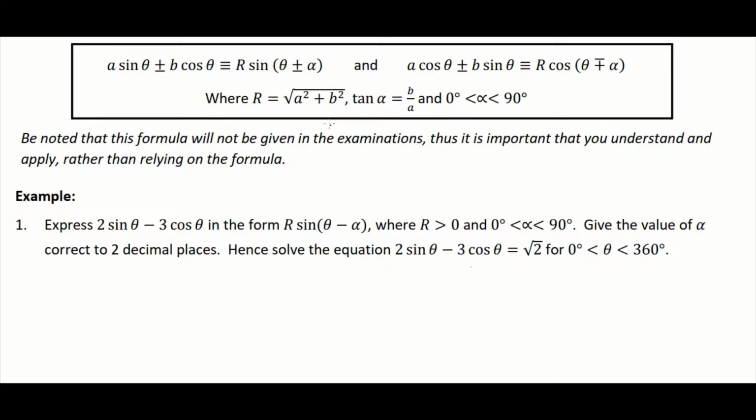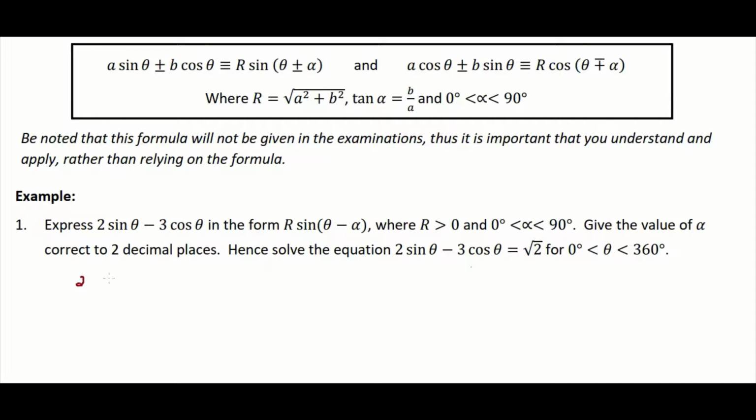But of course, if in the exam you are pretty confident that you can find it by using r equals the square root of a square plus b square, tangent alpha equals b over a, then you can go on with that. That's totally fine. Something you need to be very careful about is the alpha here, because the sign is a little bit tricky to remember. But don't worry, if you can memorize the formula and just apply it, the marking key will accept it as well. I'm trying to show it in the case where you don't remember anything.